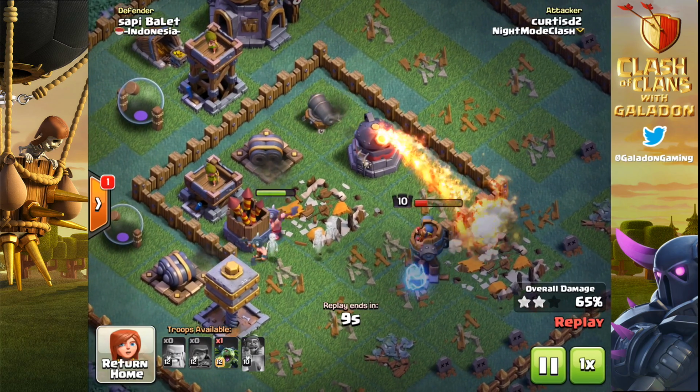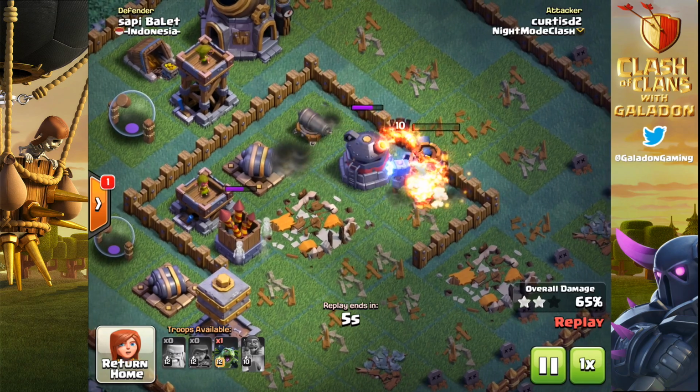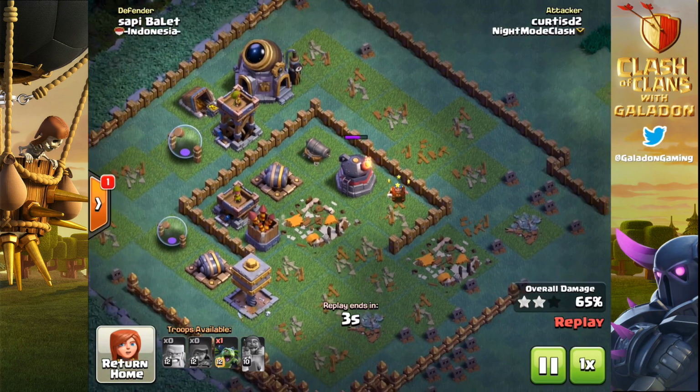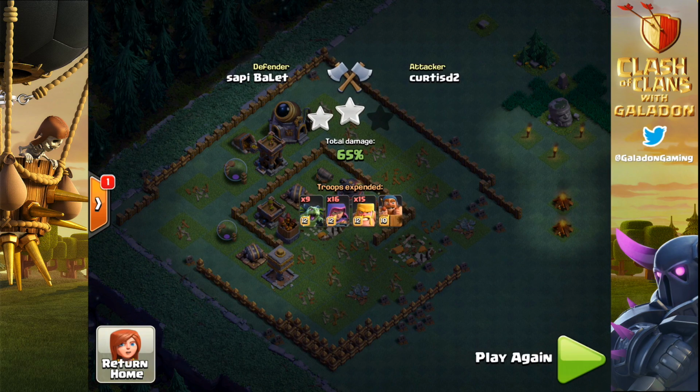Easily, well, maybe not that easily. He did make it look pretty easy though. And Curtis picking up a solid 65% 2-star and running out of time with 1 minion left. So a solid attack, but again, not ideal.